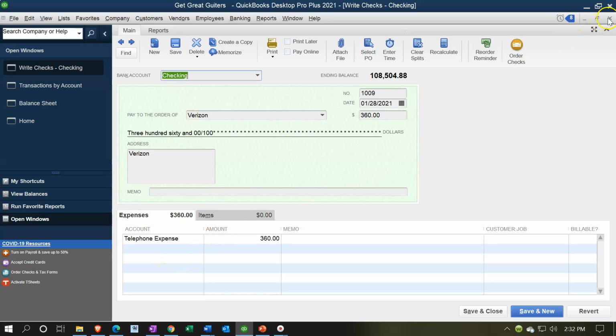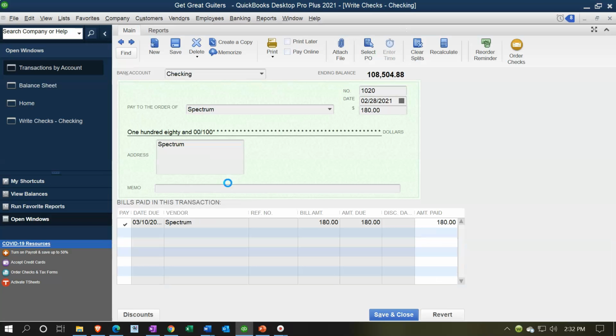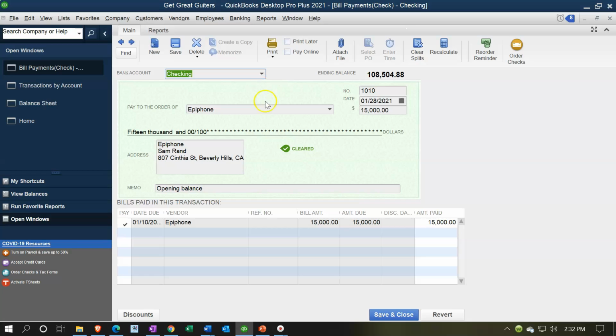So if I close that back out, this bottom half is what will look different when I go to the bill pay check. If I go to the bill payment check, then we see that it's still coming out of the checking account, still looks like a check, but the bottom half doesn't have that account item down here because all of these bottom components are now going to be paying off the accounts payable. The other side is accounts payable. What we want to know from this bottom component is the bill that is being paid off, so that if I wanted to check the audit trail and see which account was affected from that bill, I'd have to go to the bill and basically check that off. So it's still basically a check type form.